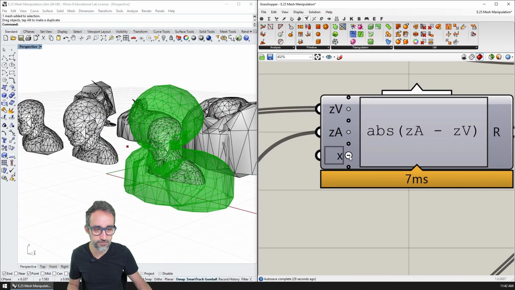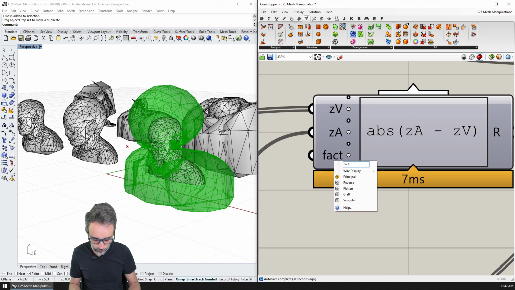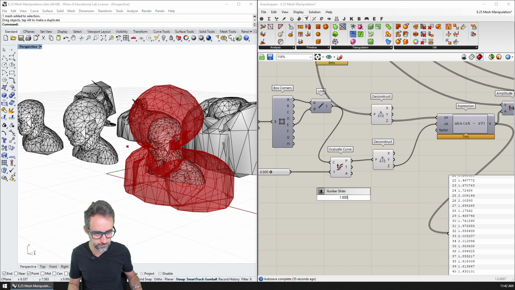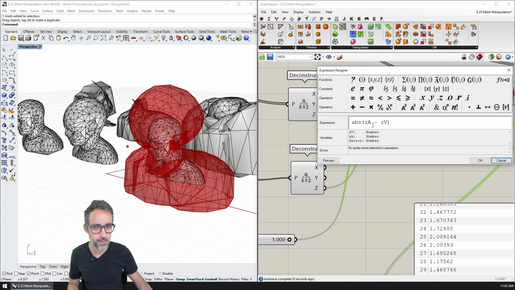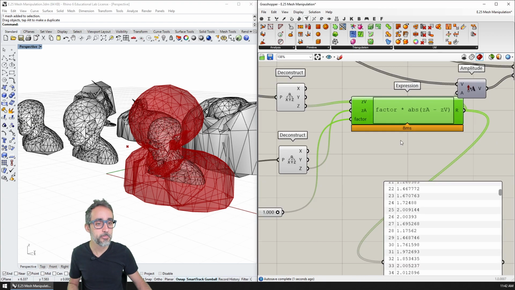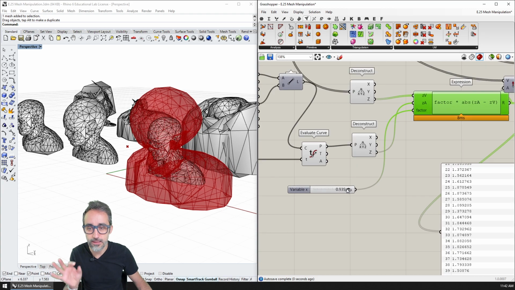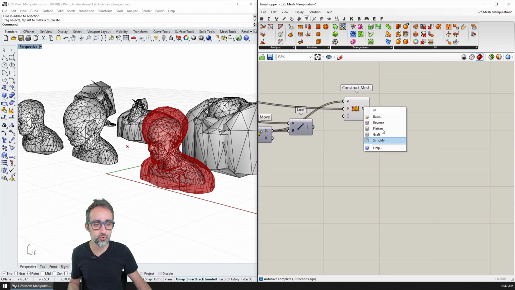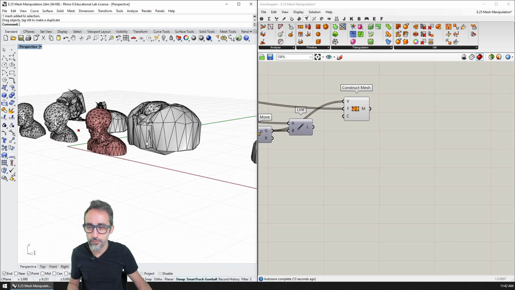And maybe I can factor this. So what if I added a factor to make sure that things don't go too much out of control? And then the factor is going to be, for example, something that could be smaller. And then this is going to be factor times, and so that I can work with that and just control it a little so that it's not just way too much, you know? So maybe something like this could lead to some exploration.